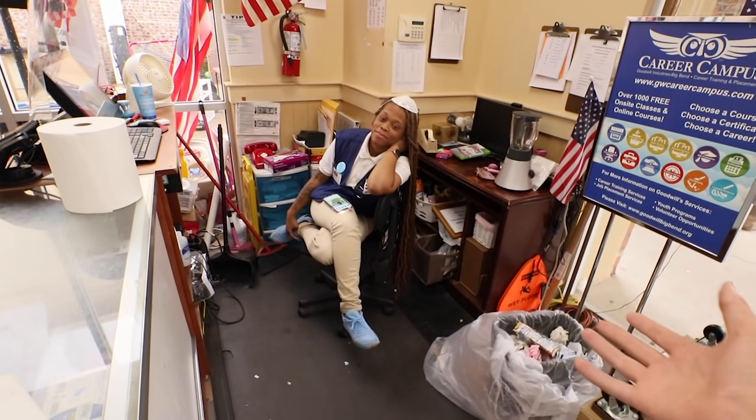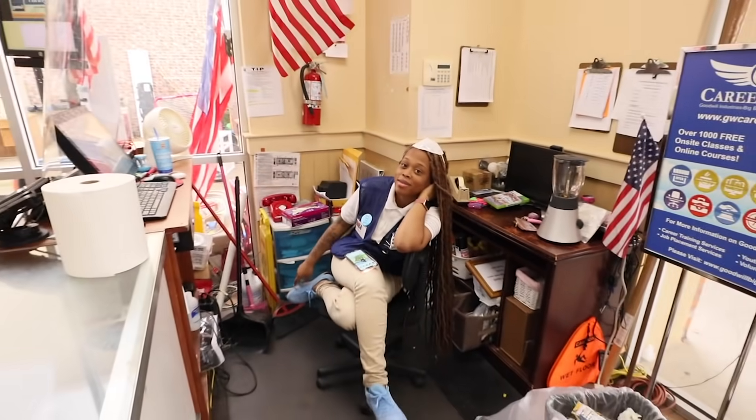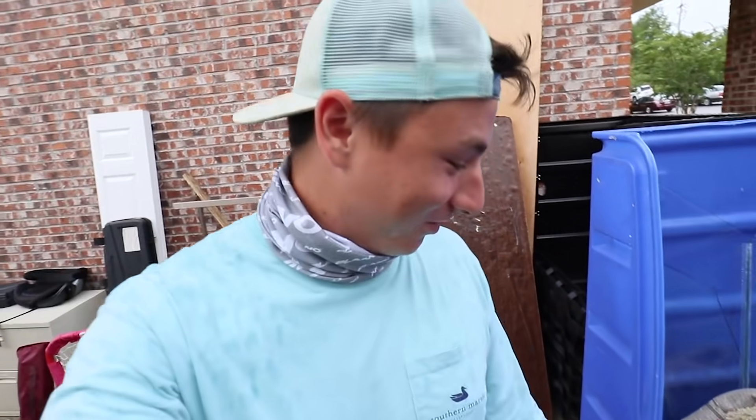Do you know if you guys have any fishing stuff anywhere in Goodwill at all? Yes, there's some outside in the beach section. Let's go! Here's the outdoor Goodwill section. Who knew that Goodwill even had an outside section? It's actually raining, so great news is we got here just in time to save whatever fishing gear is actually in one of these bins. I know it's in one of these bins — that's what she said. She didn't even know what it was.